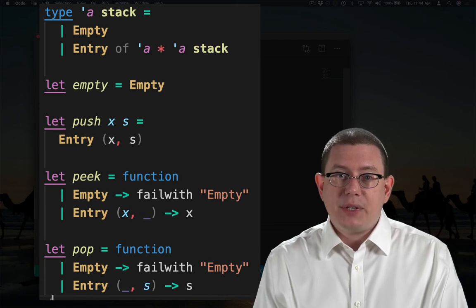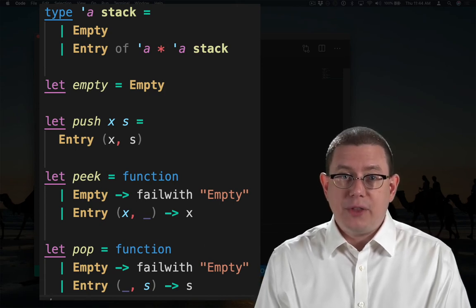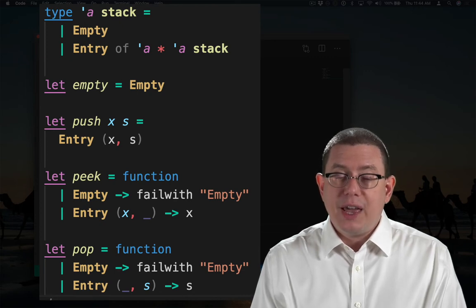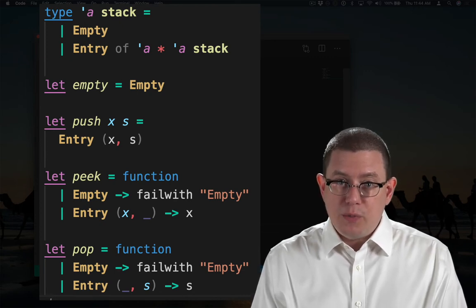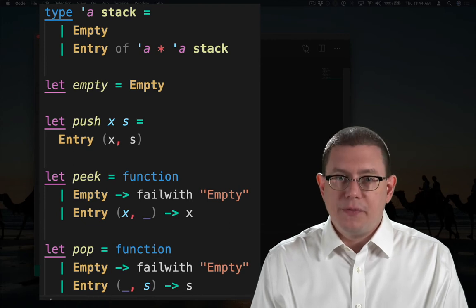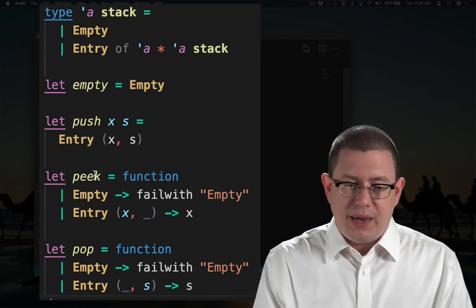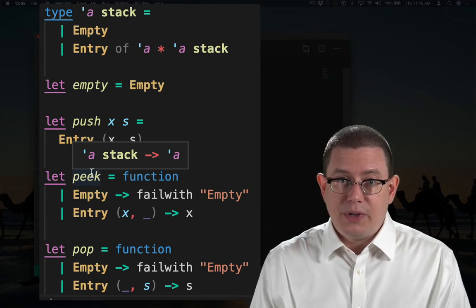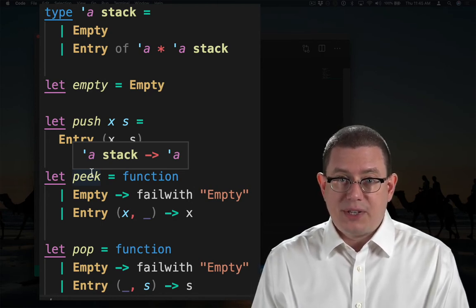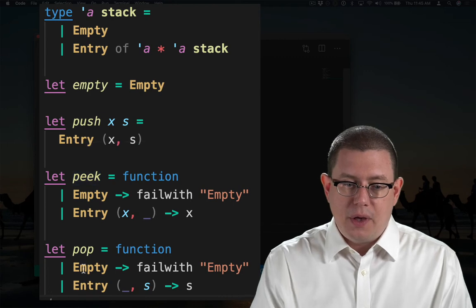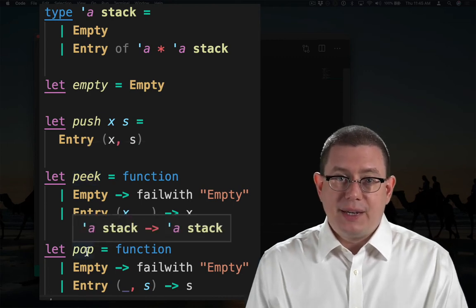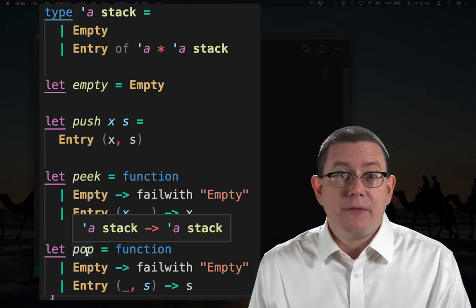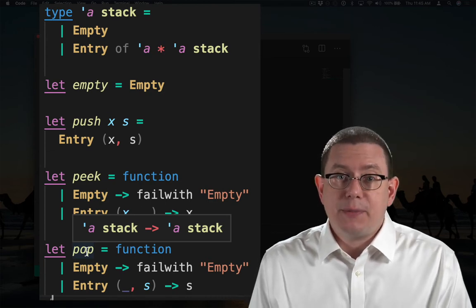Now, sometimes some stack data structures combine those two operations together. They give you just a single operation that gets you the top element and removes it. We're going to decouple them for now. Peek here, therefore, takes in a stack and gives us back the top value of it. You can see that in the type, alpha stack arrow alpha. Pop takes in an alpha stack and gives us back an alpha stack. It's not giving us back a value from the stack. It's giving us back another stack.